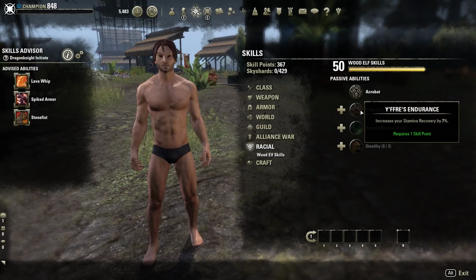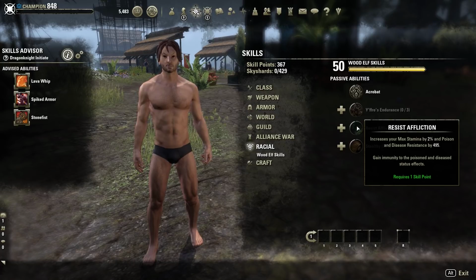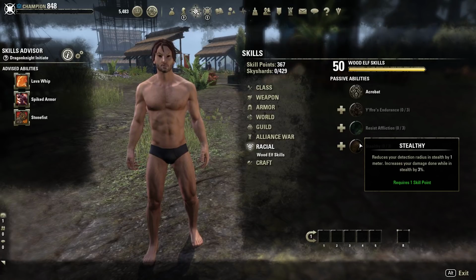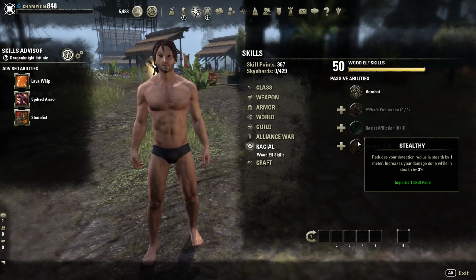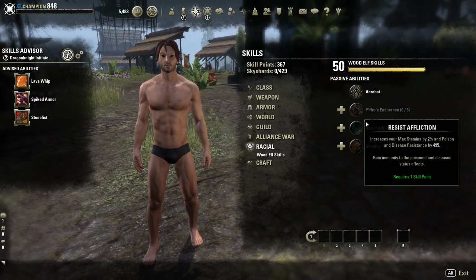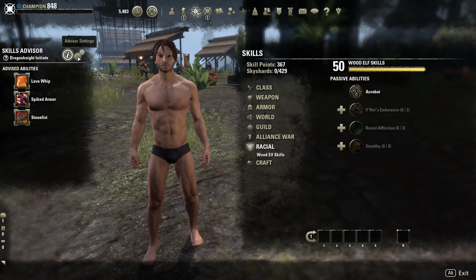So I get Ifri's Endurance, which gives me increased stamina recovery. Resist Affliction increases my max stamina, gives me poison and disease resist, and I gain immunity to poison and disease status effects. And then I also get reduced detection radius in stealth and increased damage while in stealth. So not the greatest benefits if I want to be a tank or something like that, but I do get those benefits for being stealthy. I'm going to fill these in in a minute, but we're going to talk about roles.